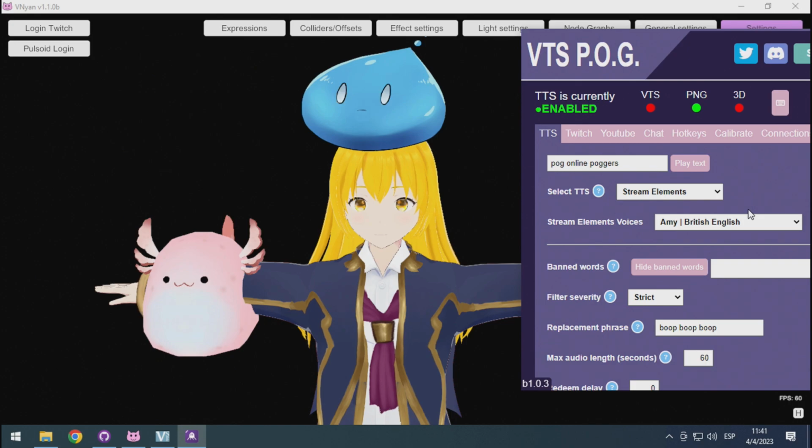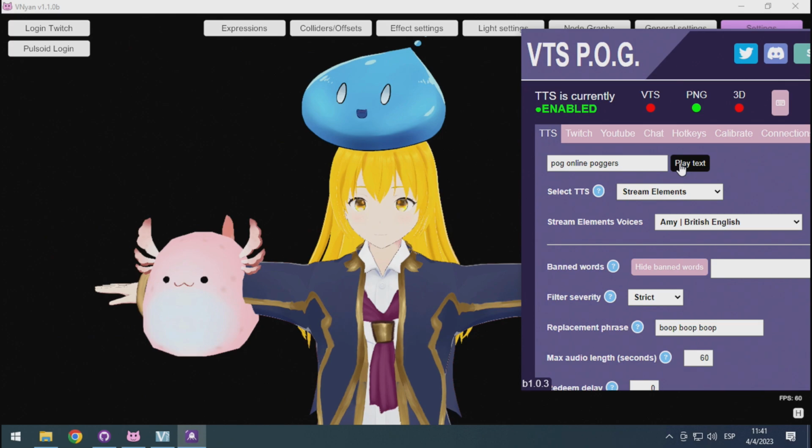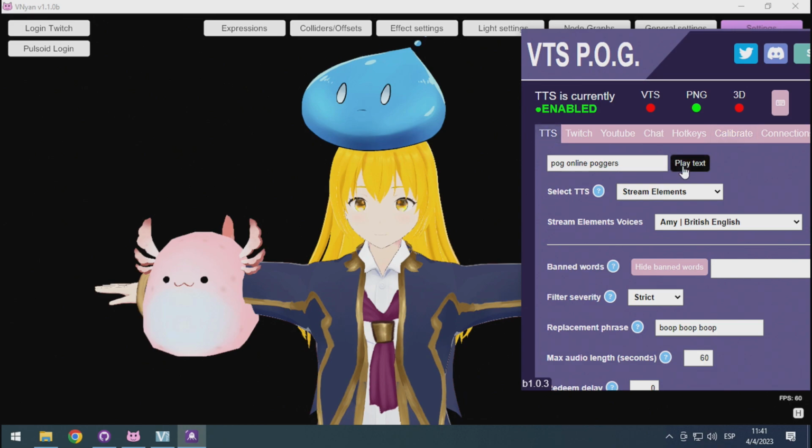You will need to see that, because if you put the volume slider too high, for example, you may see, like here, POG Online Poggers. The mouth got stuck a little bit longer there at the end, which we don't want. It wasn't that bad. In some voices, a little worse, but you want something in between, so you see the mouth going POG the Online mouthing, Poggers. Like that. And that's it. Hope you enjoy it.